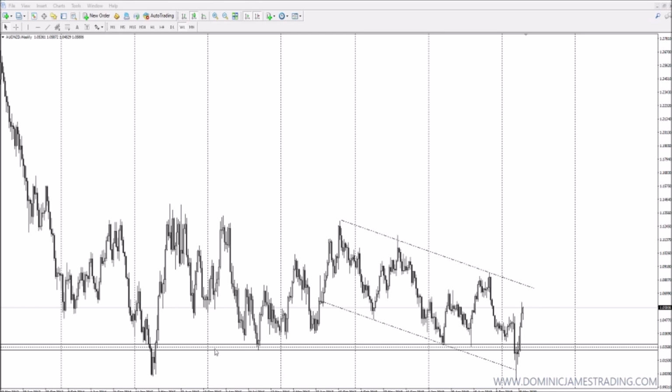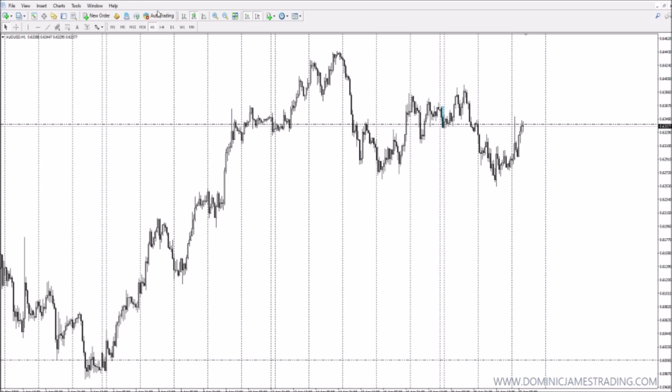The other thing and the last thing that I was looking at was Aussie dollar. We have Monday's low coming in here, and I'd be interested if we could break this structure. Let's just draw the structure in. So if we could break down underneath this structure, then I would get short Aussie dollar.